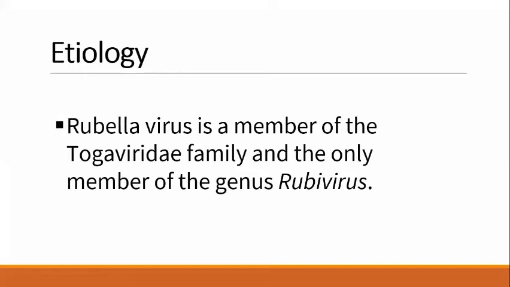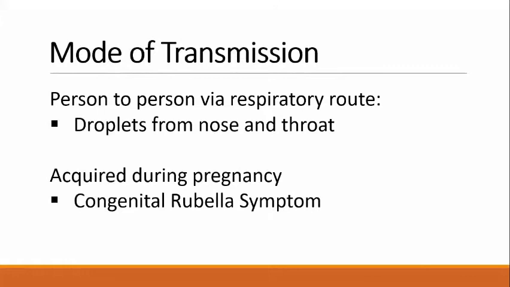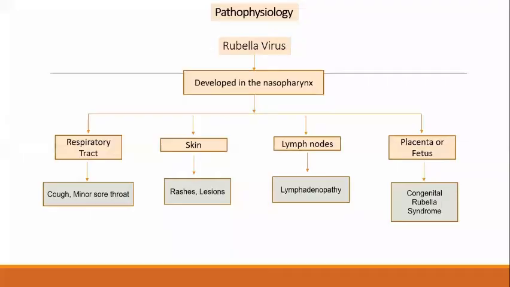Mode of transmission: Rubella is spread from person to person via the respiratory route, and it can also be acquired during pregnancy. Primary implantation and replication in the nasopharynx are followed by spread to the lymph nodes. Infection is established in the skin and other tissues including the respiratory tract, and Forchheimer spots may develop. When viremia occurs, which in pregnant women often results in infection of the placenta, placental virus replication may lead to infection of the fetal organs.